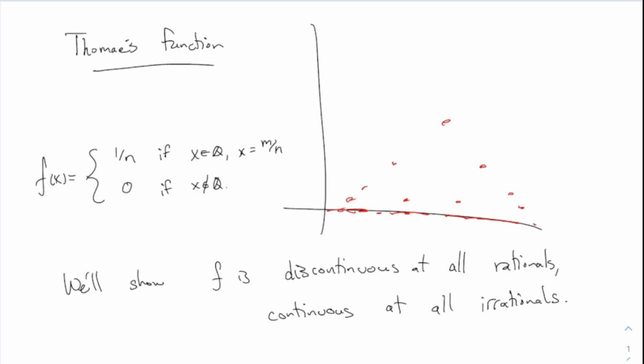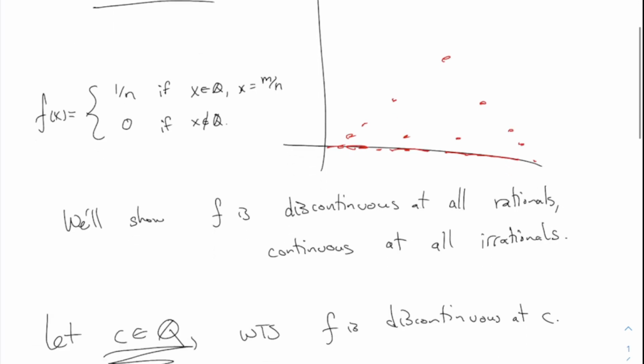I see some nodding. Yeah. You do something like 3 over rad 2, 2 over rad 2, 1 over rad 2. So like the top number is decreasing and the bottom is increasing. Yeah. I was going to be less specific than that, but you could choose a sequence of irrational numbers down here that approach, say, a half or whatever, so that when you plug the values in, you're just always going to get 0, and it's never going to go up there.